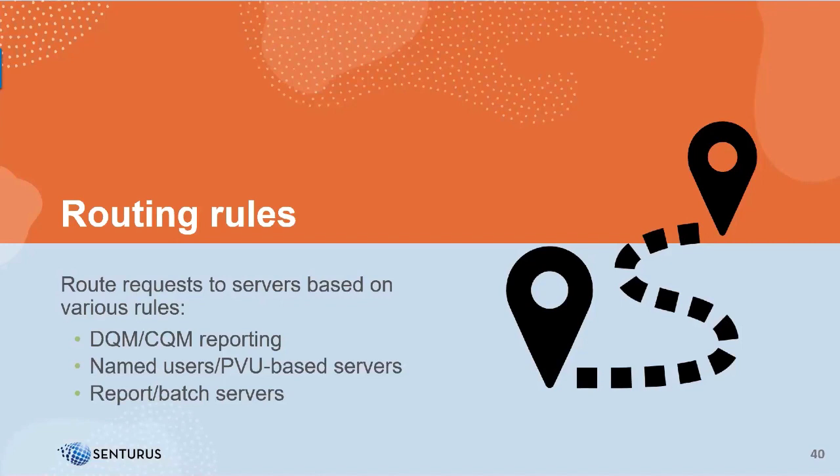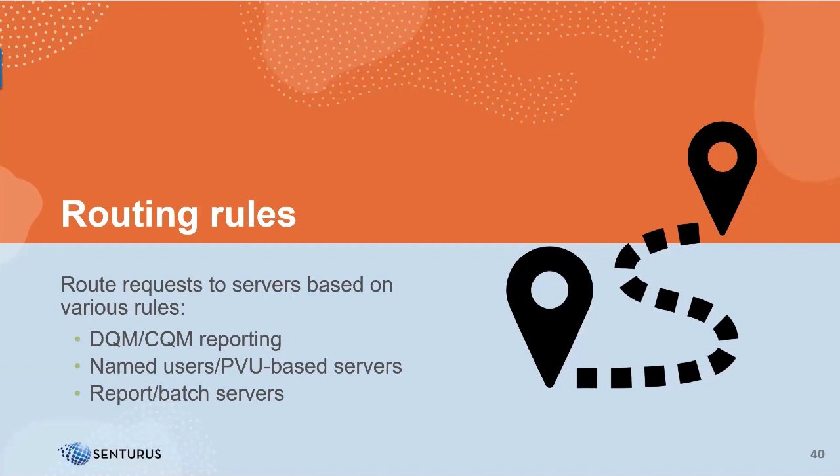I've seen customers who have license-based routing rules. They have an unlimited user, PVU-based server that 99% of the users get their requests run against, and then they've got some heavy data users, some power analysts who need a beefier machine that's not tied to CPU, and they've got named licenses, and they go to a different machine. So you can have different user types going to different servers. You can also have routing rules that focus on batch-focused dispatchers versus report service dispatchers.